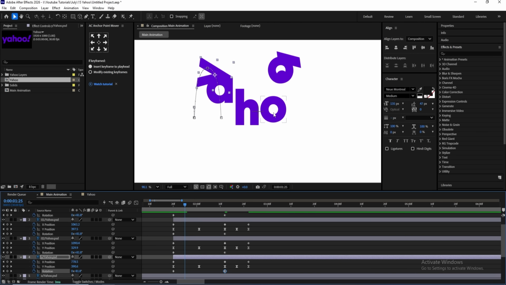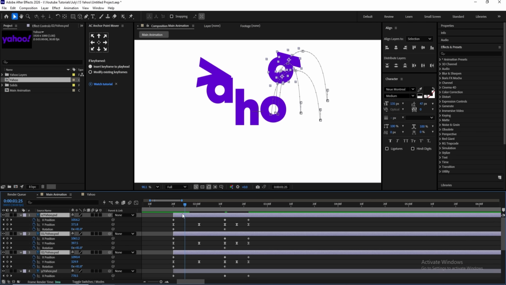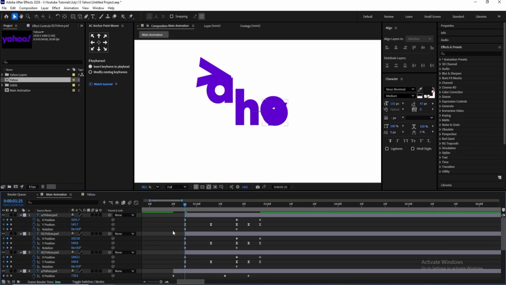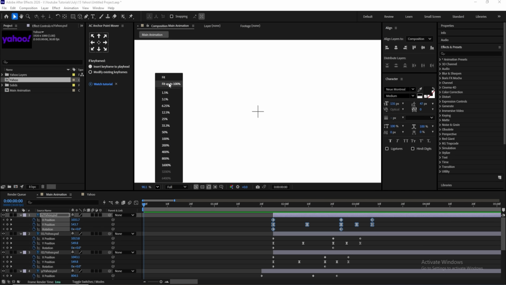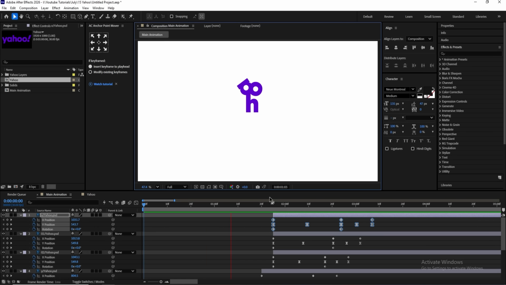And when this O is going to touch over here, then I want all of these to start to get animated. So select these top three and move this over here. Okay. And select their respective positions. And by holding Alt, increase the keyframes length. Make sure to hold Alt and then increase this duration. So we will get something like that. So let's make this fit. If I check out this animation, I'll get something like this. Okay.